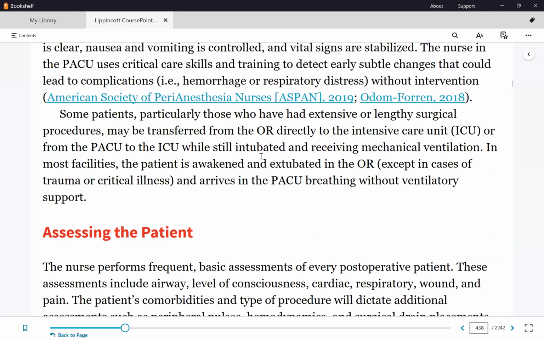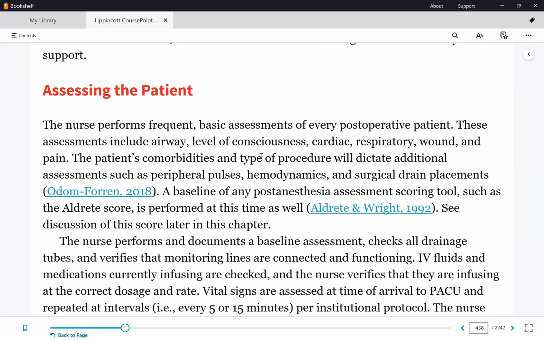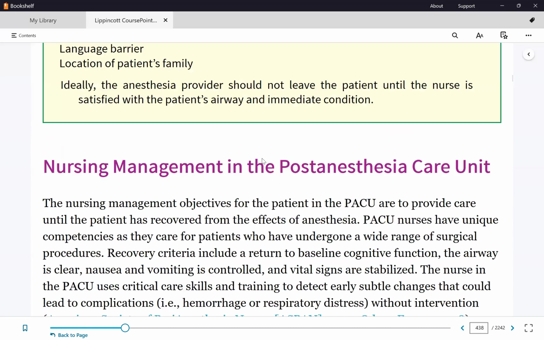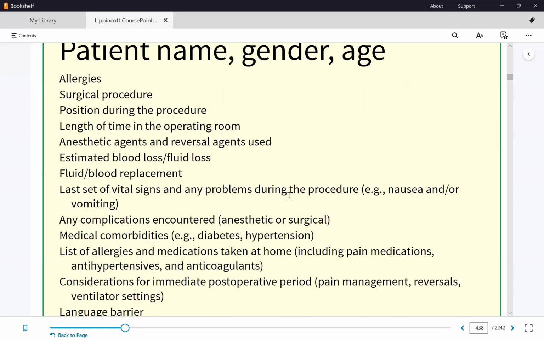Okay, so here come your duties now. You receive the patient after receiving all this information. The reason for getting this information is you want to see whether or not the patient is stable enough for you to receive them. Is that clear? Because if you just receive them without any report, especially the latest vital signs, and the patient doesn't sound stable, should you be in any business receiving this patient? No.